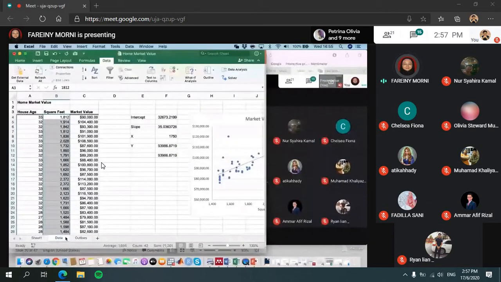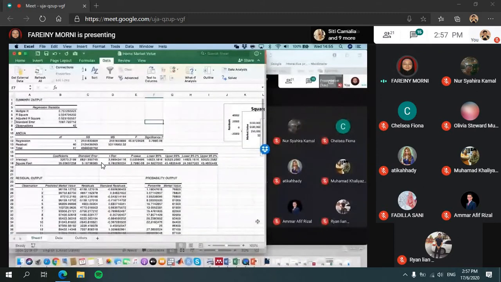Alright, so let's go back to our results. This is our results for our regression analysis. You can see that the intercept and the slope are the same values as what we calculated earlier, 32673, 35036.